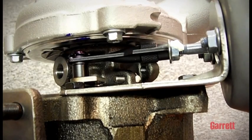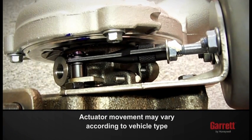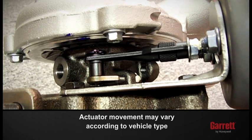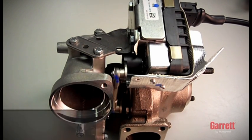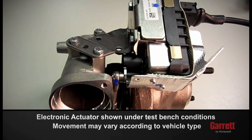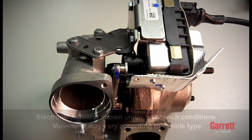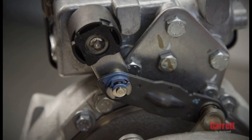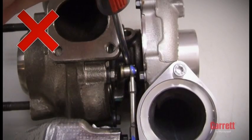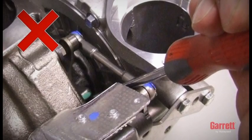For VNT turbos, please ensure that the actuator operates correctly after startup. During vehicle key-on and startup, it is normal for VNT turbos to show movement in the actuator, vane arm, and vane mechanism, and it is also normal to hear a high-pitched noise from electric actuators. If no movement is detected, please investigate the cause on the vehicle, as the actuator operations have been set and tested before leaving the factory. Important note: the gears in our electronic actuators are self-blocking, meaning it is not possible to move the actuator operating arm or the connecting rod manually. Attempting to move these parts with a tool or by hand may break the gears and make the turbo unusable. Damage of this sort is not covered by our warranty.